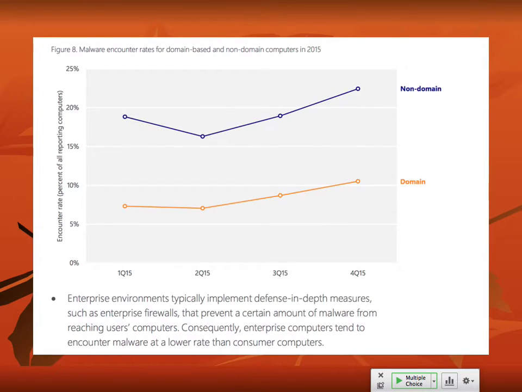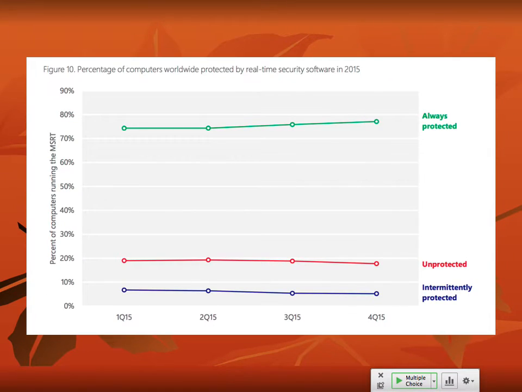Here's one that I didn't realize. Previously, the amazing thing was you didn't see a difference here. You would think that machines at companies would be a lot safer, because at the company, you have a company firewall, you have a security team, and that now seems to be true. Machines in their domain only have a 10% chance of encountering malware. Machines at home have like a 25% chance of encountering malware. That would make sense, because hopefully your company has some kind of filtering on the network, and apparently that's now having some effect.